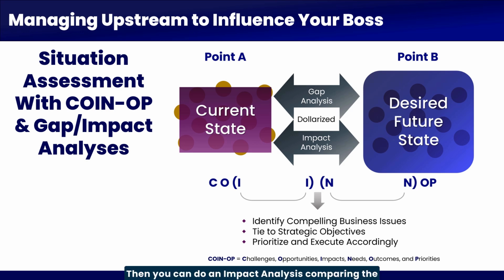Then you can do an impact analysis comparing the impacts of the current state to the outcomes of the desired future state, which can help you identify compelling business issues to solve and then tie them to strategic objectives and determine the impact of them. If you dollarize that, and then later compare it to the cost of the solutions you recommend, you can even begin to forecast ROI. This all will help you prioritize and execute accordingly.